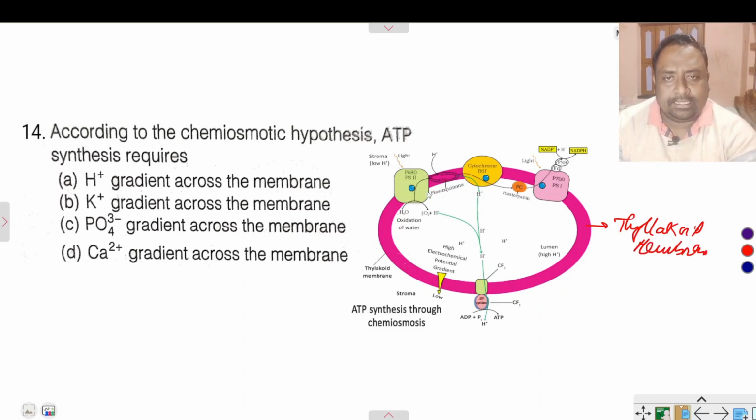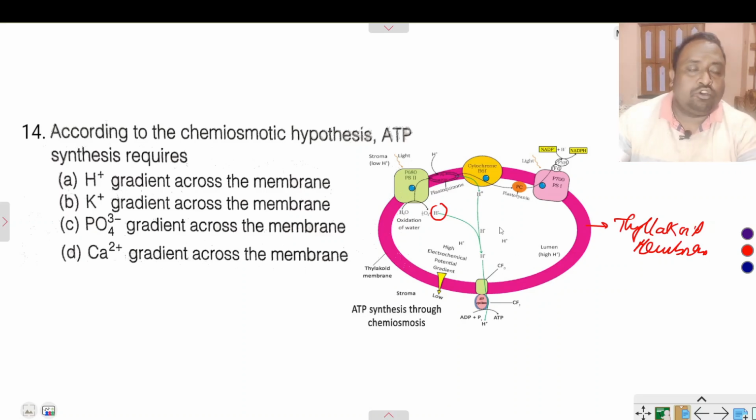So in such case, the photolysis of water occurs in PS II during photosynthesis. This proton is deposited in the lumen of the thylakoid, and also here plastoquinone is reduced into plastoquinol and produces protons. This proton enters into the lumen through the cytochrome b6f complex. Clear? So in the lumen portion, the concentration of protons is increased.